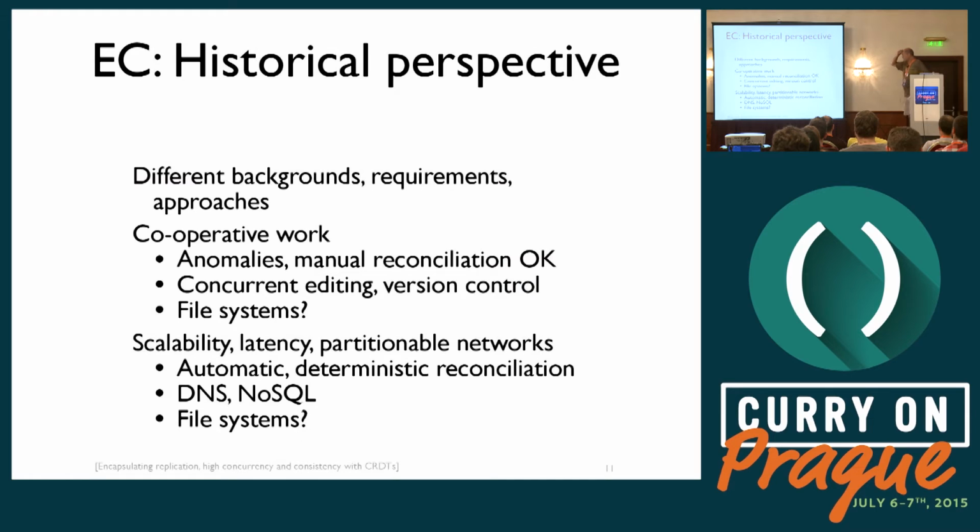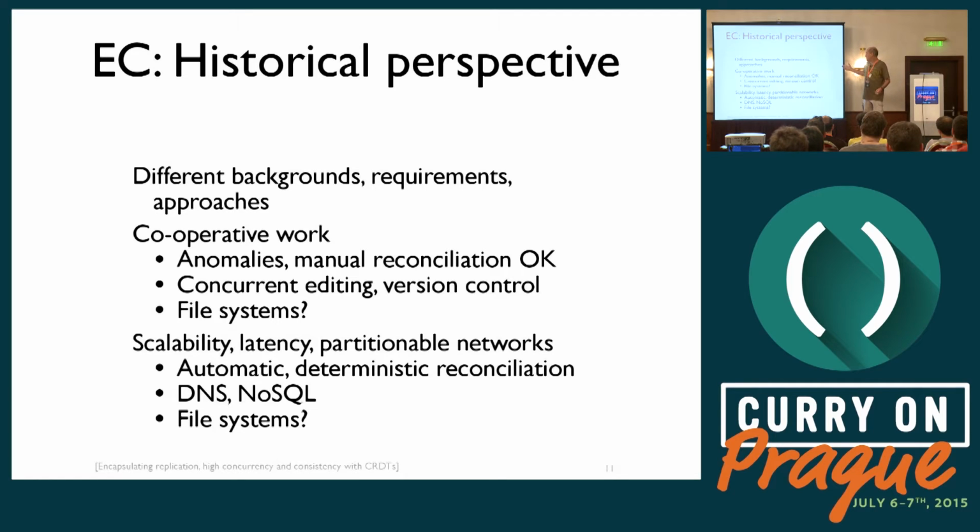A little bit of historical perspective. There are different approaches, and different reasons why people want eventual consistency. There are basically 2 classes. One is because you're doing some kind of cooperative work, right? You're used to using SVN or Git or whatever, which is one form of eventual consistency. You disconnect from your friends. You want to be able to make updates to your local copy of your code independently of other people, without being bothered by them, right? So you do your updates, take your time, and when you're ready, you propagate and you merge, okay?